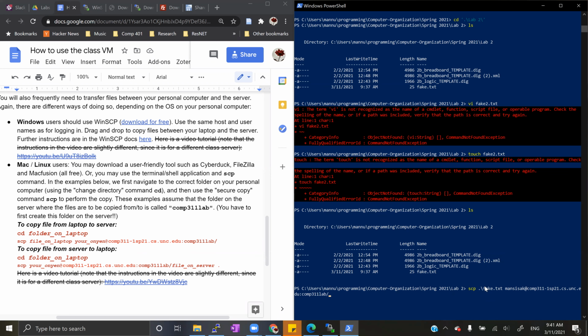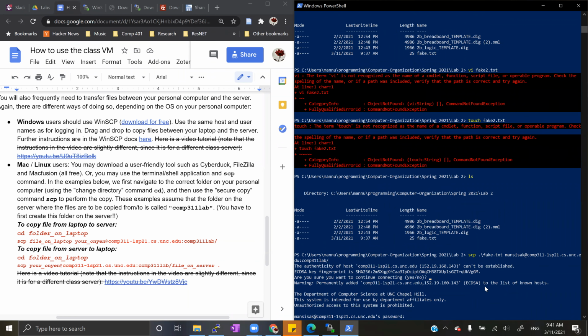So in my case, why don't we just do that? We're going to transfer it straight into comp311 lab, not my lab 2 directory. So click enter. And so then you're going to get a prompt. Are you sure you want to continue connecting? I'm going to type yes.